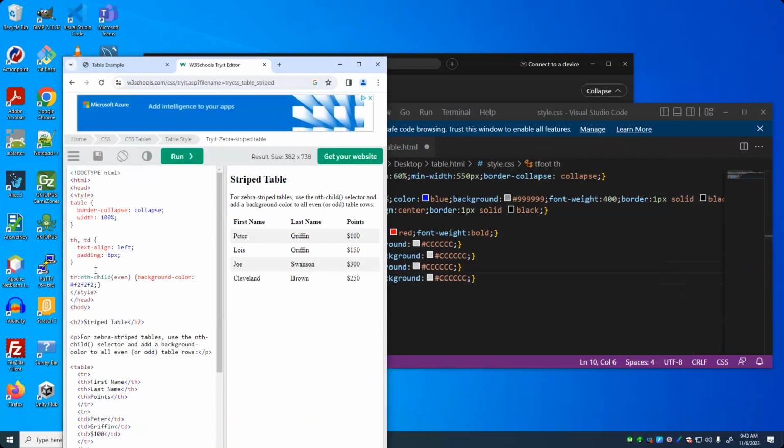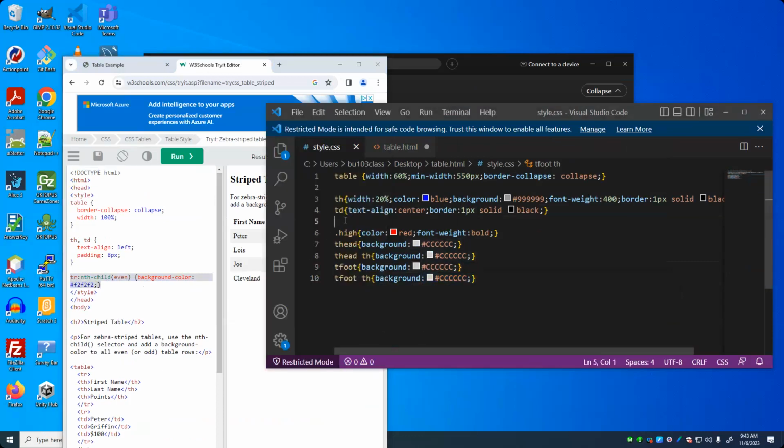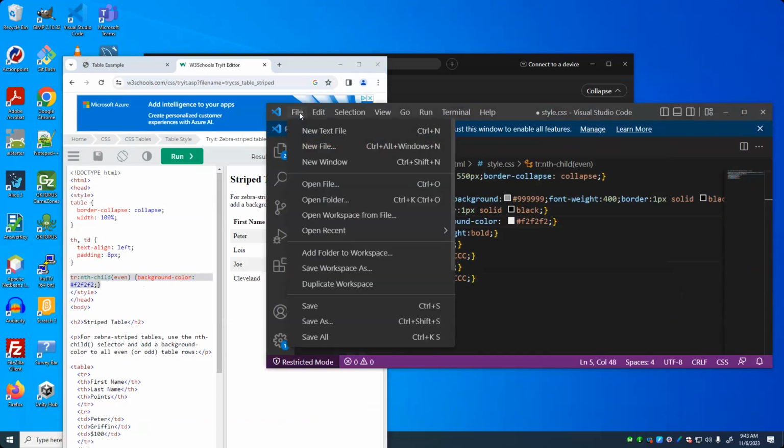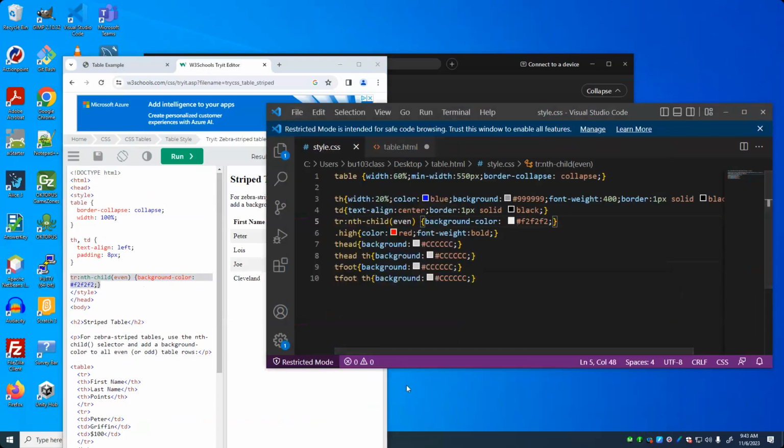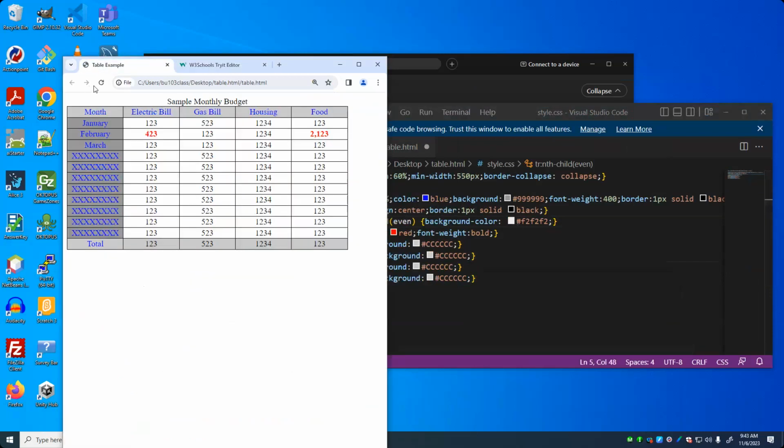And this shows you how to do it. And we get alternate rows in the table.